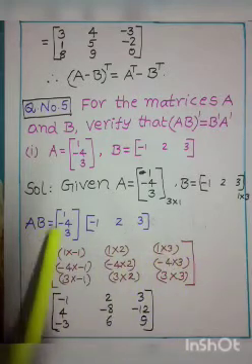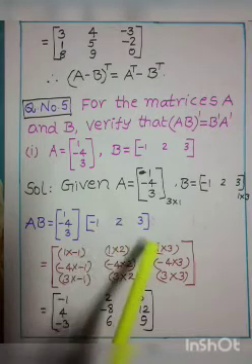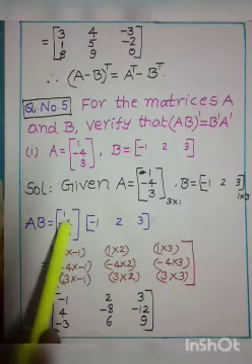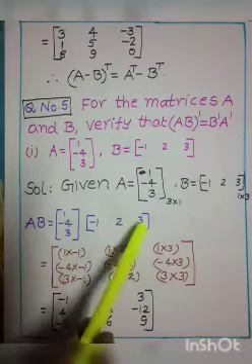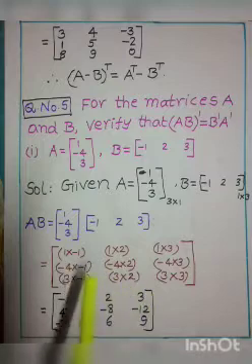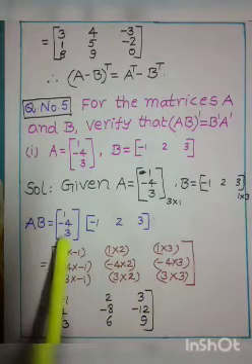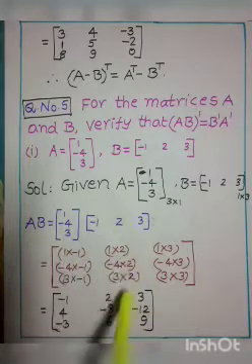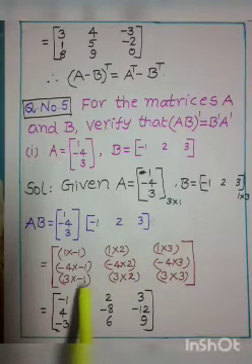Now by multiplying the second row with every column's elements in the second matrix we get the second row elements. So minus 4 into minus 1, minus 4 into 2, minus 4 into 3. These are the elements in the second row. Understood, my dear children? Right. Now come to the third row. Only a single element, 3, is there. So 3 into minus 1, 3 into 2, 3 into 3. Understood these elements in the third row, my dear children?